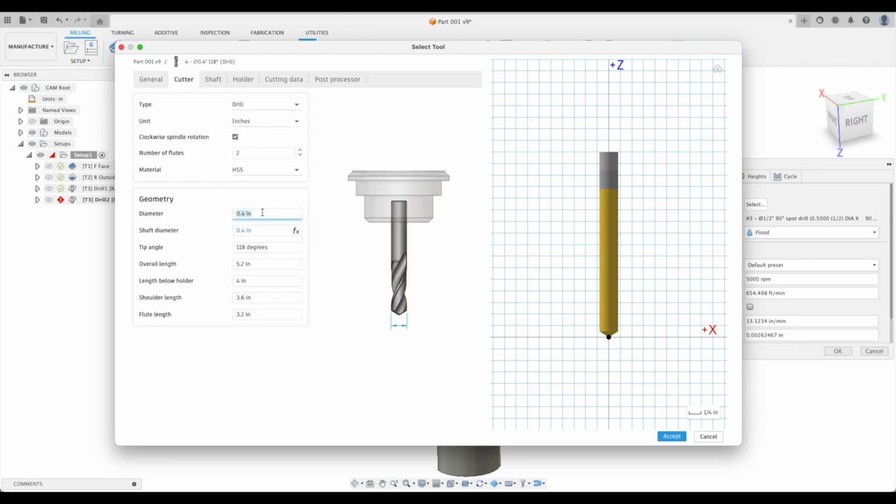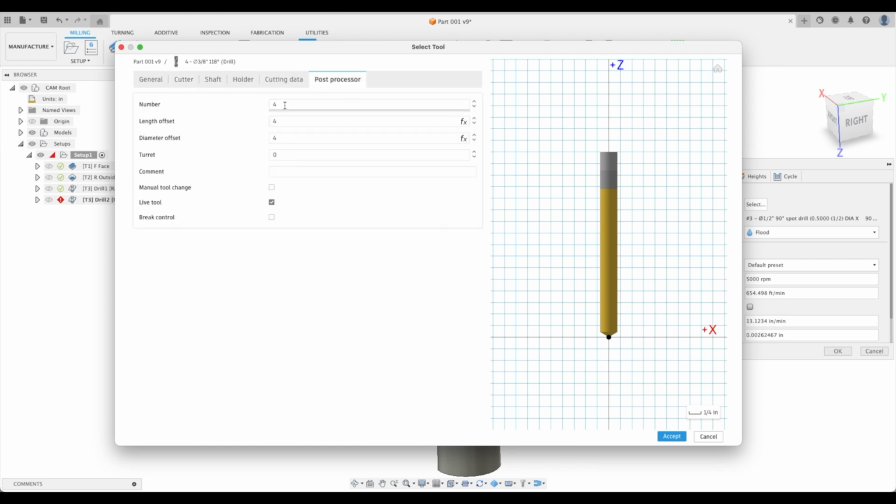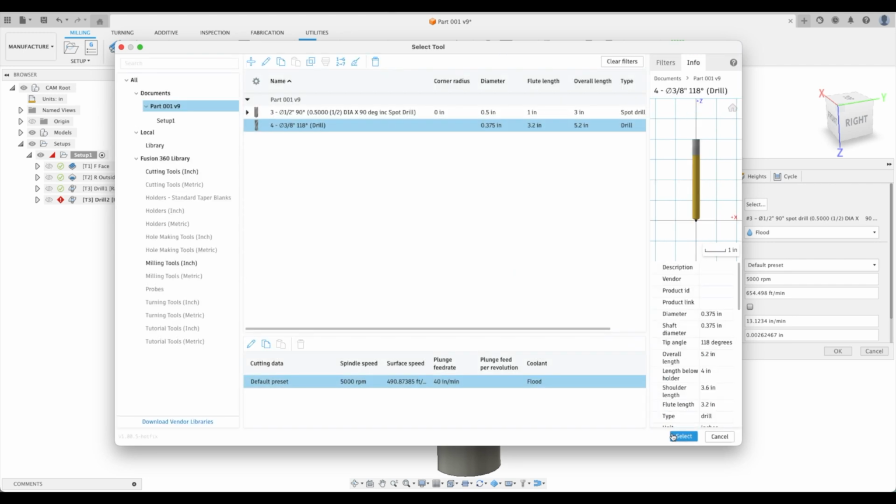Great. Our diameter is going to be spot on 3/8 of an inch. This is really cool. If you don't know this, 3 divided by 8 does a fraction as well, and it automatically shows our decimal value after that. Let's just keep those. Everything's good. Every tool we make, it's going to do an increment of 1 for the next tool. So of course, if you already have this in your library and you have this assigned to tool 20, well, your post-processor will come up with the correct tool. But in this instance, we're not worrying about that.